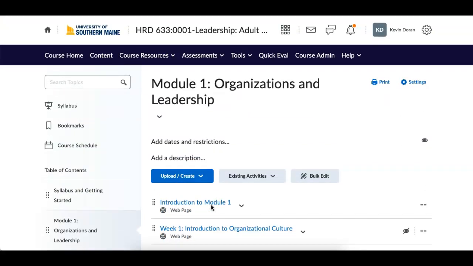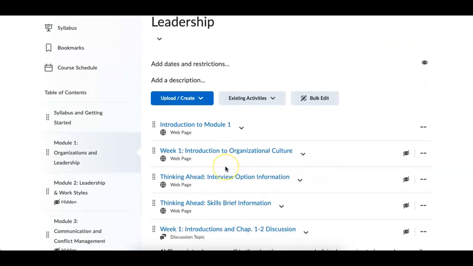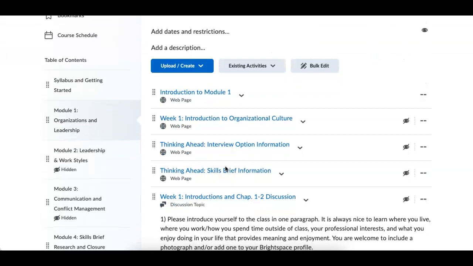Looking at the class list, most everybody in this class has taken Brightspace classes before, so I'm not going to get into a lot of detail on navigating this course, but if you are relatively new or you're uncertain about Brightspace, please feel free to reach out to me. There's all kinds of information I can walk you through in a little more detail. But the purpose of this video is just to welcome you to the class and also get into the specifics on how to navigate and also specifically what I'd like you to do this week.